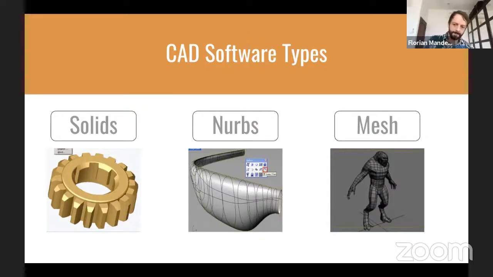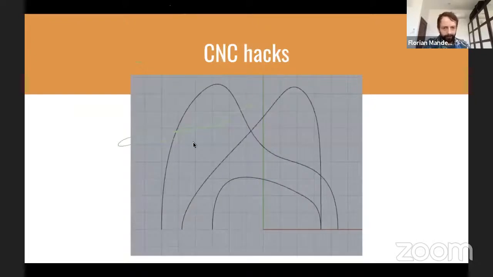Everything has its use or advantages, but for 3D printing we're looking more into NURBS and solids. But funny enough, once we go to the printing software, and I said this earlier, we're using an STL file. That's when we turn into mesh.